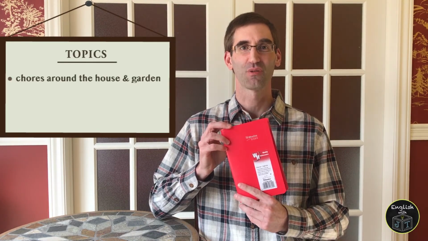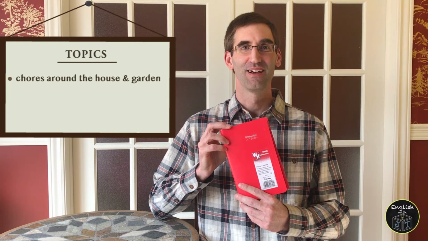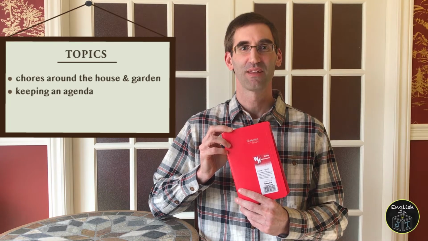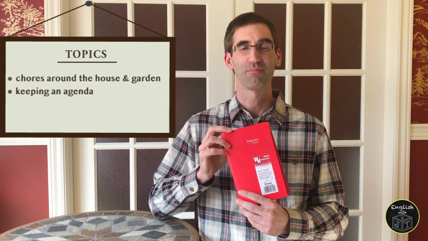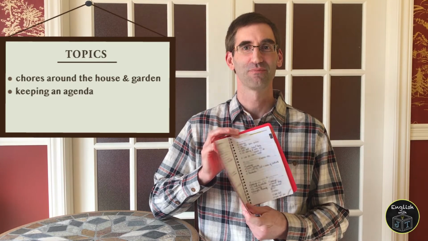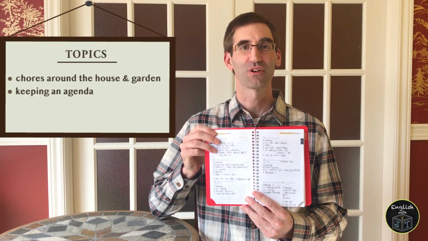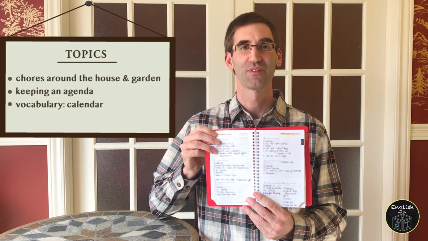In this video, I am showing you how I use an agenda book to plan chores around the house and garden. Making plans in this way is called keeping an agenda. Keeping an agenda is like making your own personal calendar. And actually today, we are learning vocabulary for terms on calendars. We'll also learn important grammar to describe ongoing actions called the present continuous tense.